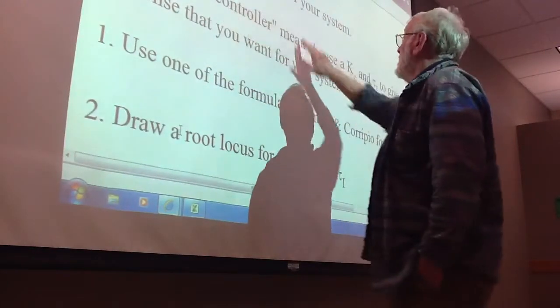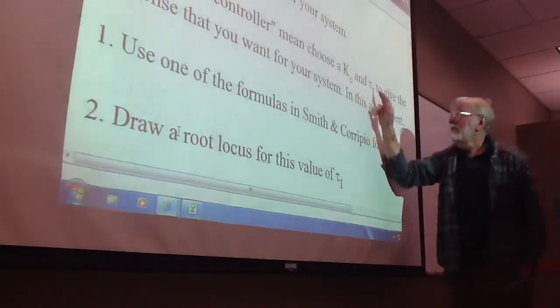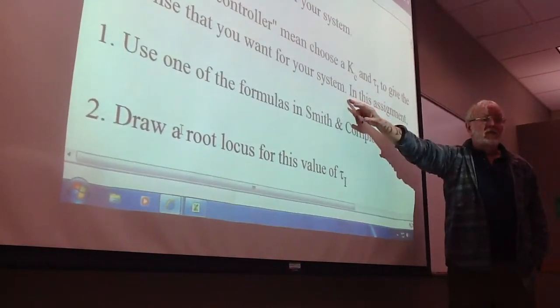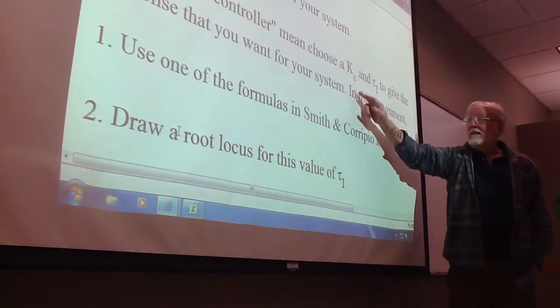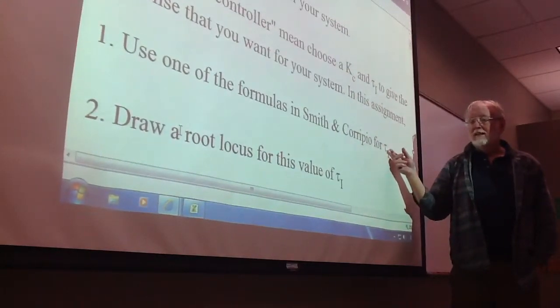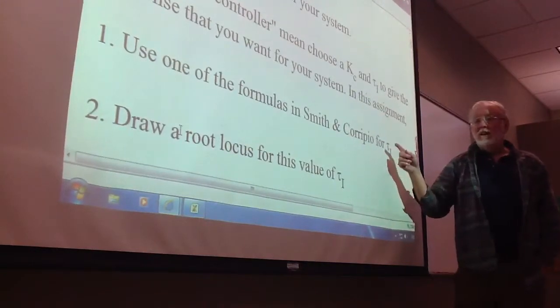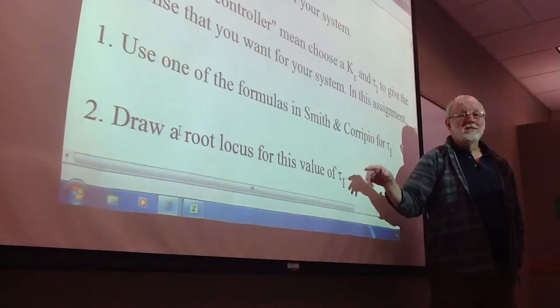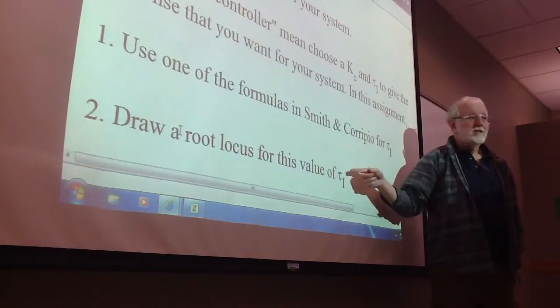And what that means is choose a KC and a tau I to give the response that you want for your system. In this assignment, use one of the formulas for tau sub I and draw a root locus. So this week, you're going to draw a root locus again.